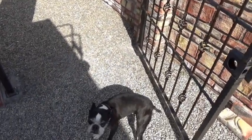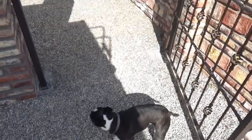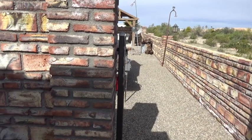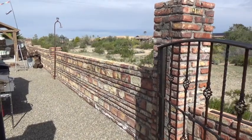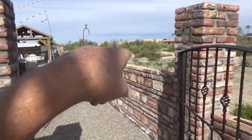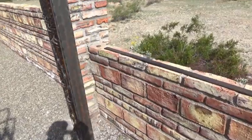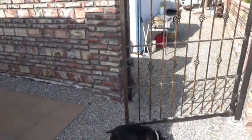Hank, you stay on this side. That's why you put that up there, to keep you wild animals out of there. Pretty true up and down. And I don't think he even has set that solidly. But that used to be brick wall all the way through here. If you guys remember seeing that video, he had him cut it out because he bought both lots. And now this be the gate. Doesn't even squeak like a real gate though.